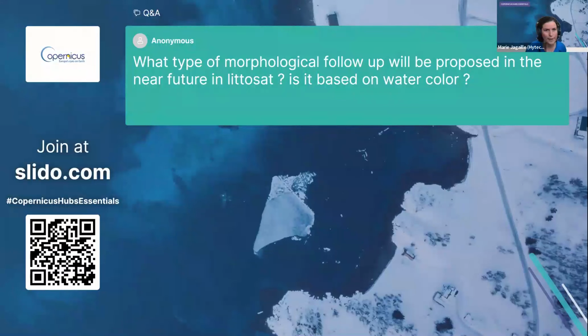use watercolor. And there is also another kind of indicators on the coastline that will be developed by our contractors, IC, another French company, and they will produce a coastline from Sentinel-2 images, and also at very high resolution with the commercial Pléiades satellite. Feel free to contact me if you want more information.